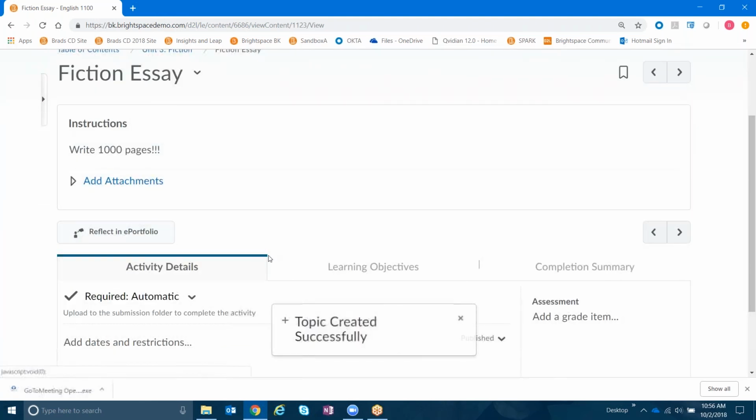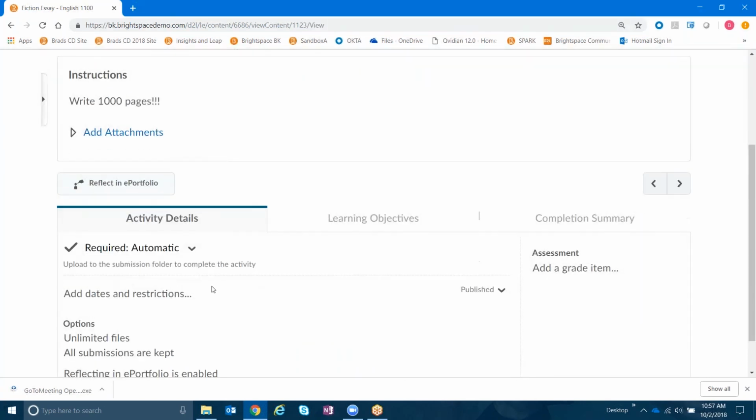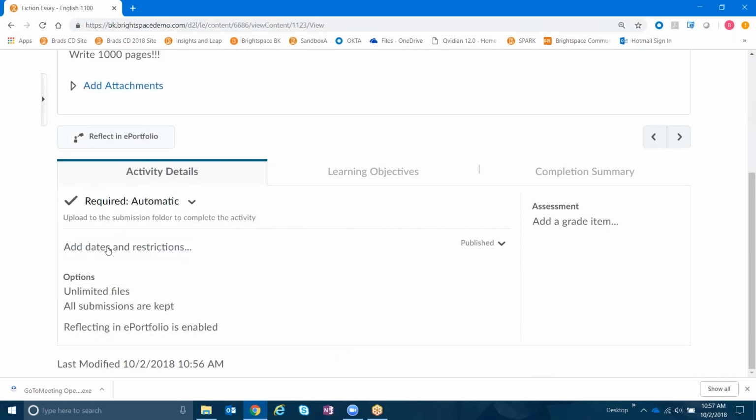So let's create an assignment. Okay, we haven't even got there. So I'm going to go into my awesome upload and create, right? Blue button. By the way, you can rename this if you don't like upload and create. You can call it do awesome stuff, like whatever you want that button to be. And then I can click on new assignment.